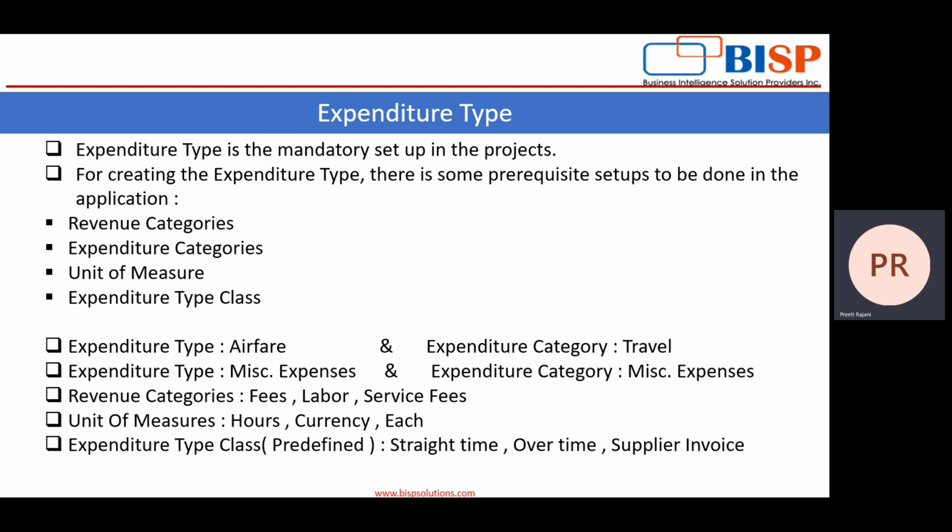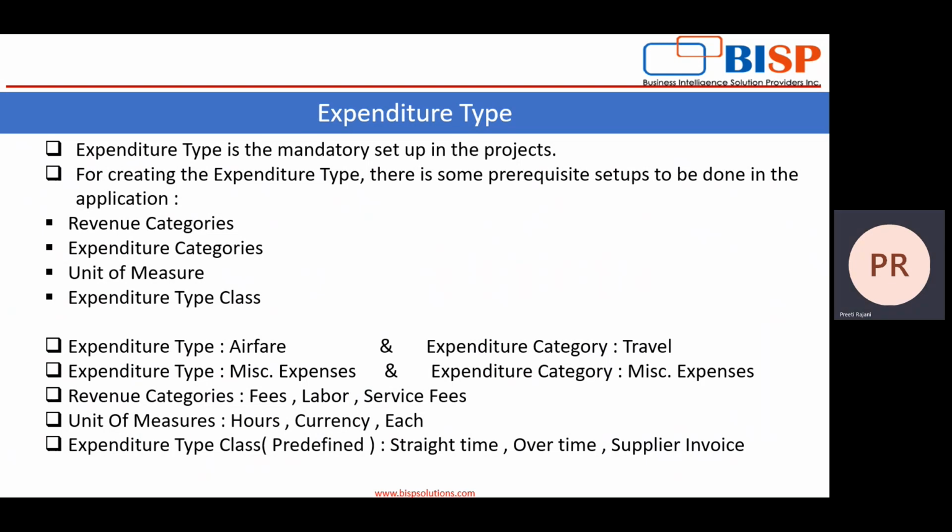That means we are measuring it on the basis of currency. Say we are purchasing any material. On which basis will you measure that material expense? We will measure it on the basis of each. Say we have purchased 10 equipments, then it will be measured on the basis of each.